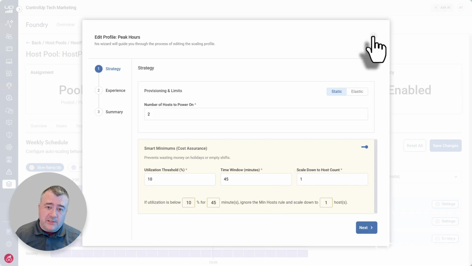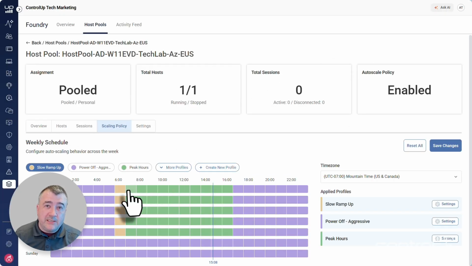And so what that allows us to do is this essentially allows us to define holiday schedules without needing to worry about going in and modifying a schedule to fit a holiday. So ControlUp will automatically take care of that for you if you forget to define a holiday or schedule, or if you just want to let ControlUp take control of it for you, you can just enable this feature on the particular policy. And once it falls in, it'll automatically do that analysis and do the scale down as required.